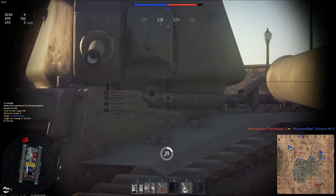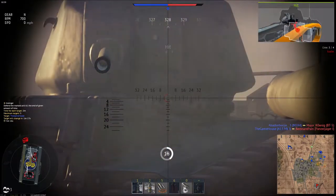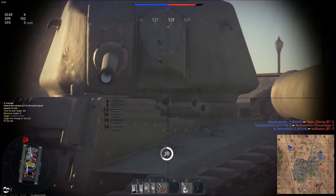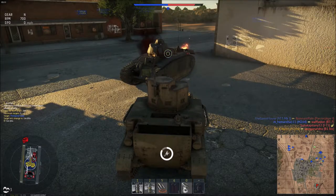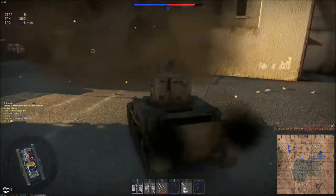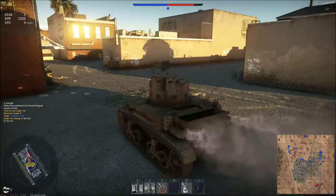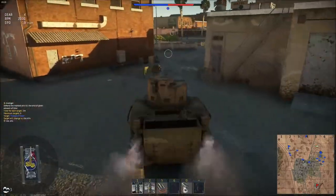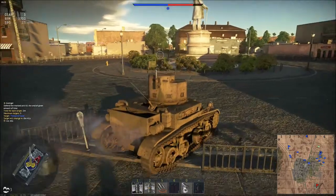And oh, I get a shot through the turret ring. And another one. I'll disable his commander. Found another weak spot on the Char B1 Bis. His turret ring is broken. And there we go, we get a shot through and kill the commander. And knock out the Char B1. So all you people who think, oh, the only place you can shoot a Char B1 Bis is through the little side vent thing for the engine. Well, I found another place. Scientific research, don't you know? So, now that we've dealt with that behemoth, it's time to go and capture this point.